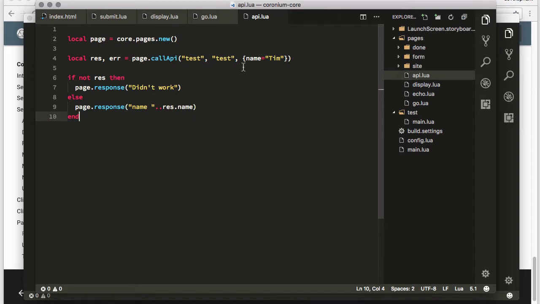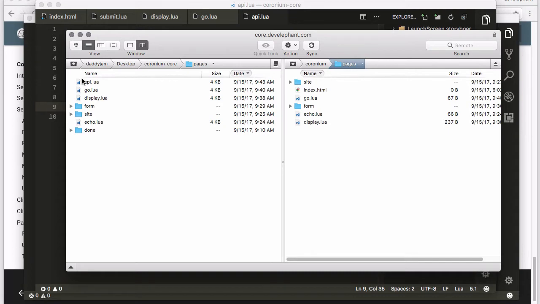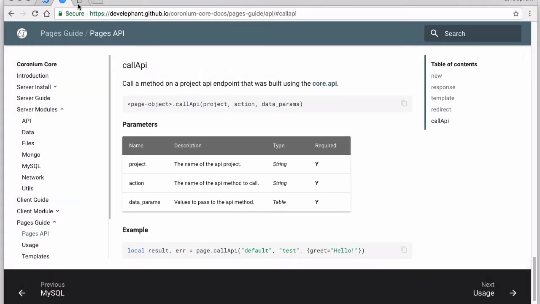If it makes this call, it's just going to round trip back and then give us the value back, and then we're just going to respond with it. So let's go ahead and push that up to the FTP. This is again in the root of our pages directory, and so we path to it accordingly. So this will be api, and we call this, and we made a round-trip call through one of our own custom APIs on the server, and then we got that data back.